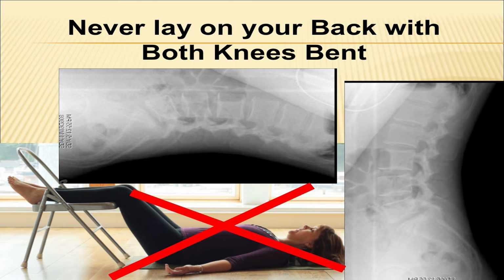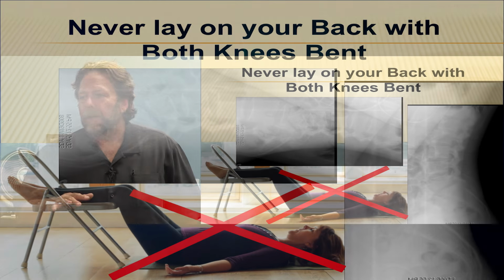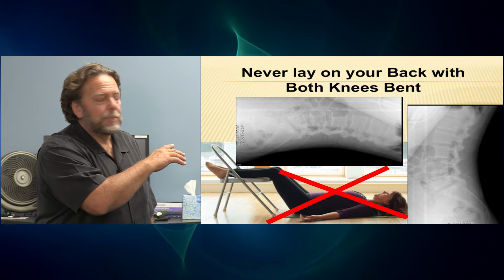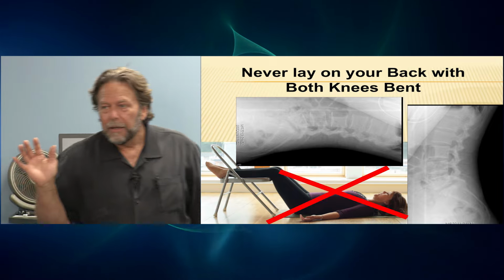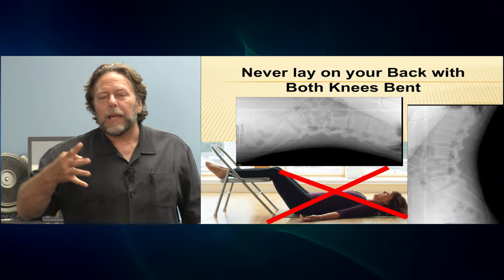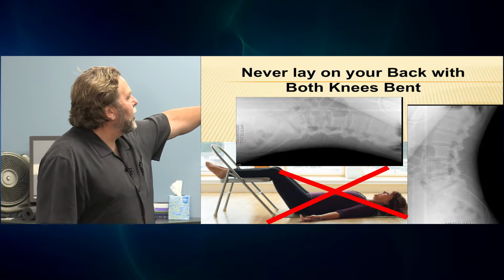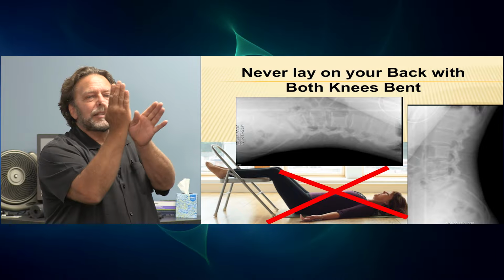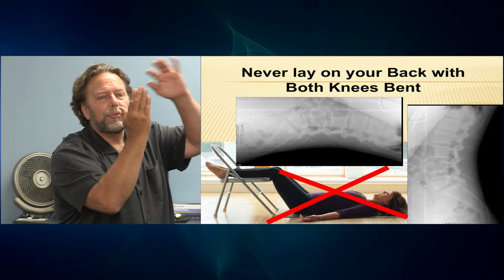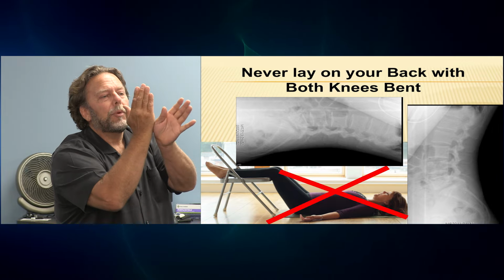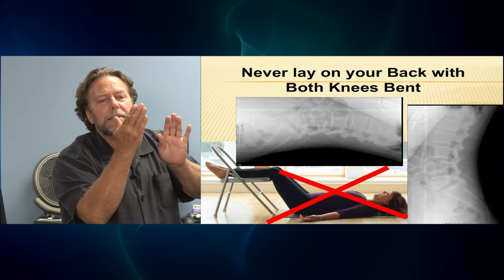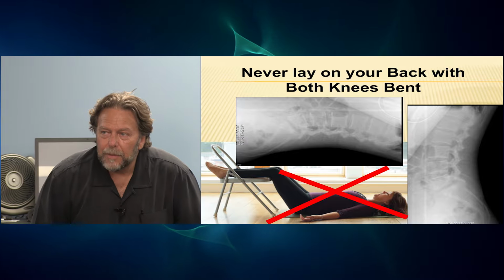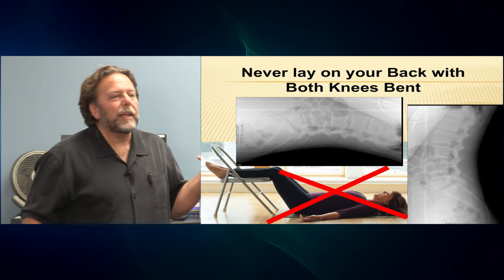Never do this exercise laying on your back with your legs up, if you want to have a sick time, because when you're laying in this position, it feels amazing. However, the discs in the low back are wedge shaped, where they open up at the front and narrow at the back. When you lay in this fashion, you're rocking that pelvis backwards, and instead of a normal healthy wedge shape where the wedge is at the front aspect or anterior aspect of the disc, when you lay like this, you change the shape of the disc. So when you try and get up after a while, you're bent in this position. This is an incorrect biomechanical position.